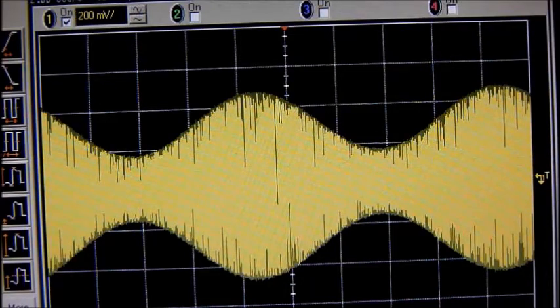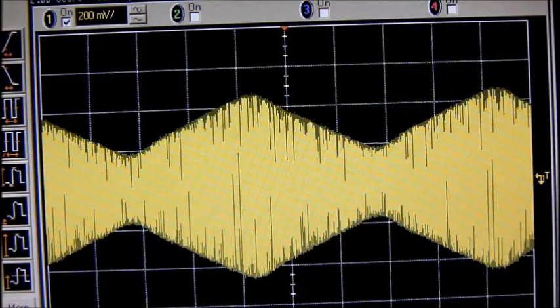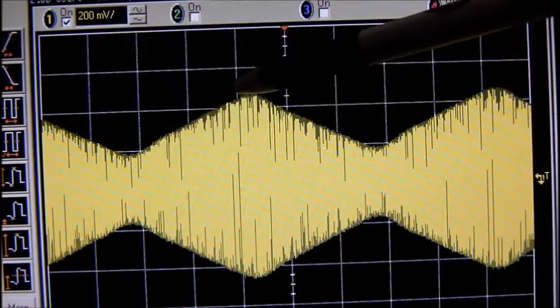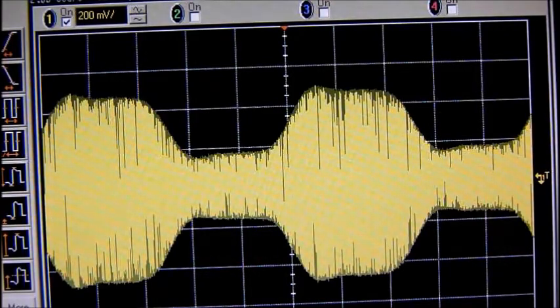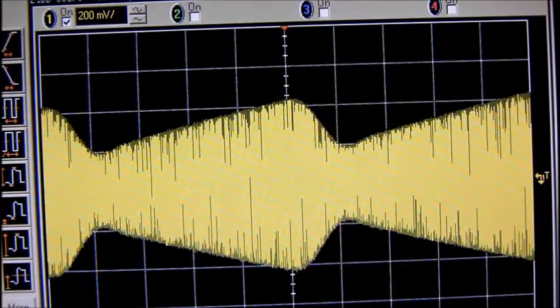If we change the type of information signal to, for example, a triangular signal, like this, we can see how the triangular signal is perfectly embedded in the envelope. Again, the same can be seen if we change the information signal into a square signal, or if we change the information signal into a ramp signal.